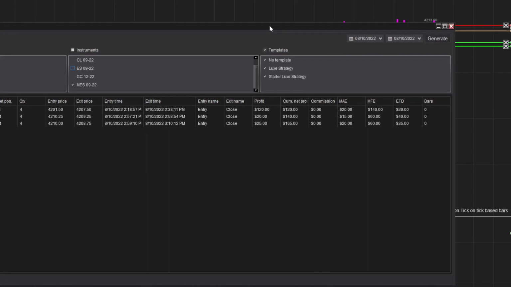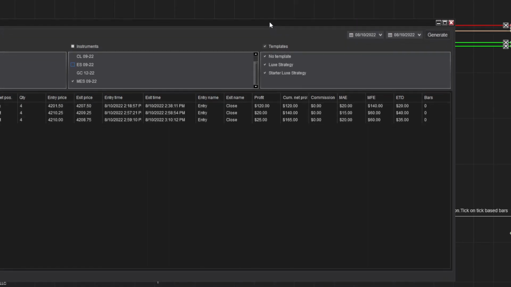So there's my trade. This is the profit. I did 2 smaller little scratch trades. So I ended up with actually $155 at the end of this. So this is how I trade the micro E-minis.